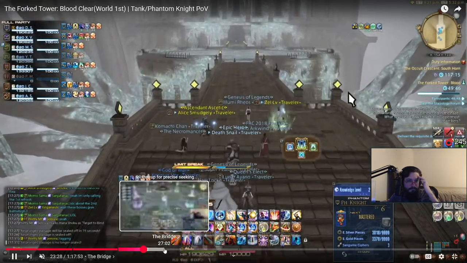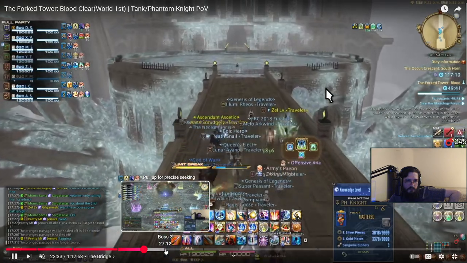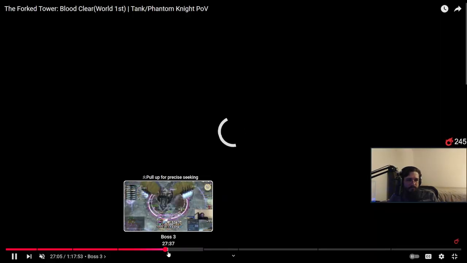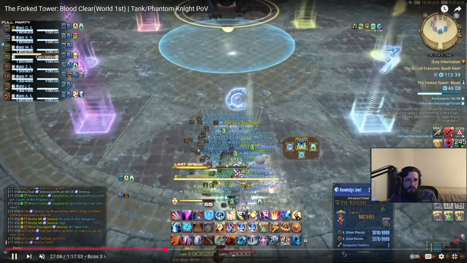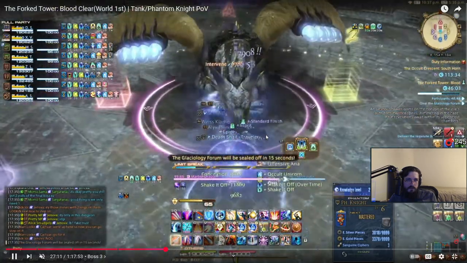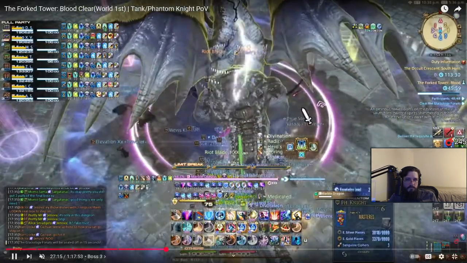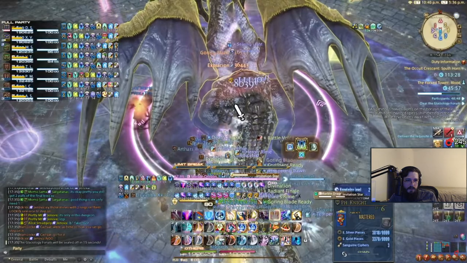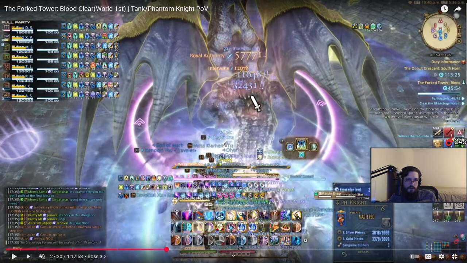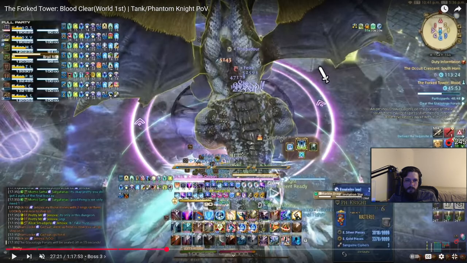Alright. We took a bit of a break here, so I'll fast forward to the boss. This is the Marble Dragon. Basically this boss has a lot of things where you need to pre-position before things happen, because he has a baited thing that goes on a random target. But I guess I'll talk about that when we get there.